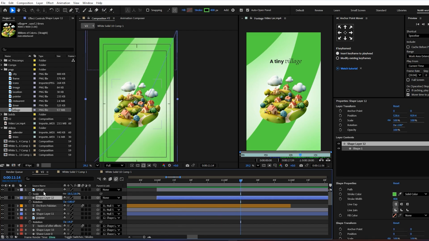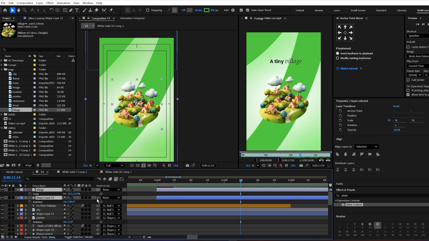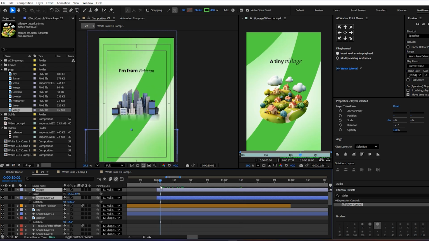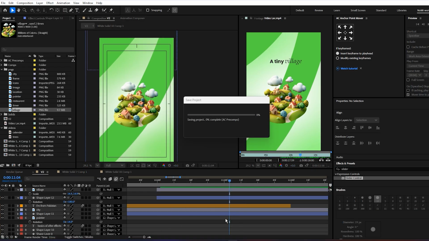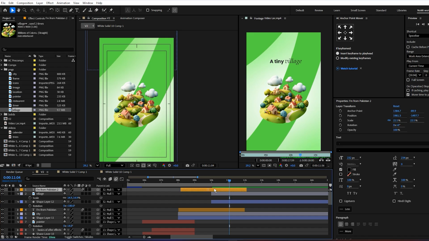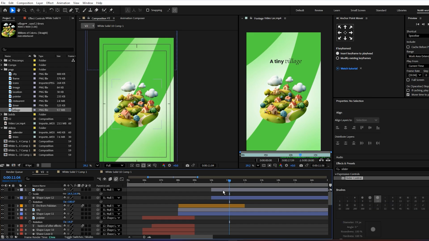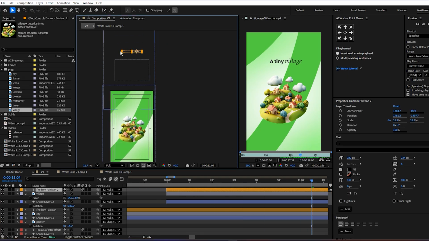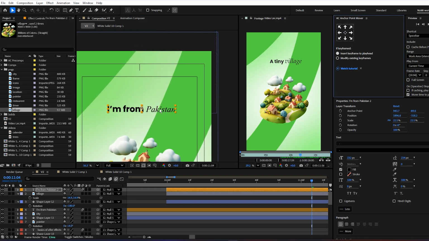Now I didn't parent with this, also parent this with the lower null, okay, like that. Now it came like that here. So this is a game of only 3 layers, okay. Just place it on top again, sorry, and here is the text, place it down there, cursor to the mid, select a tiny, and again type village, okay.